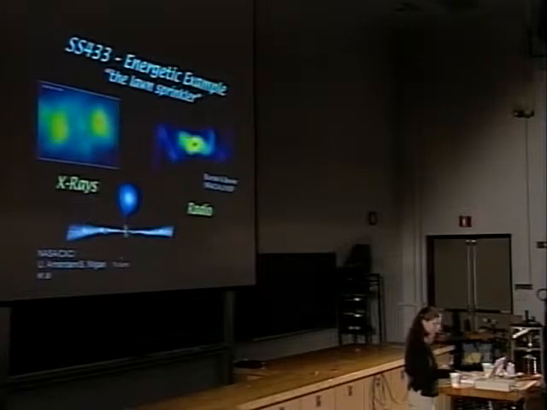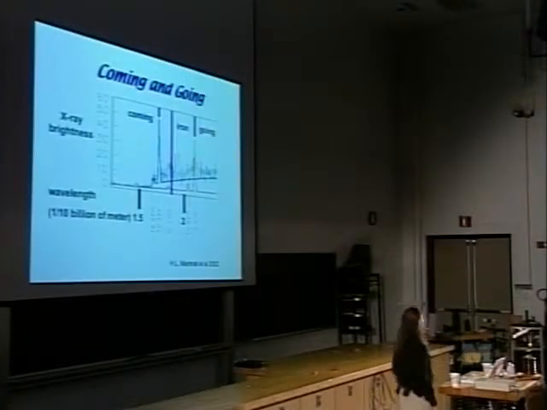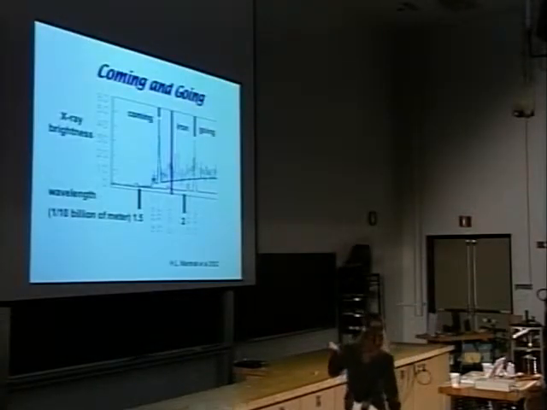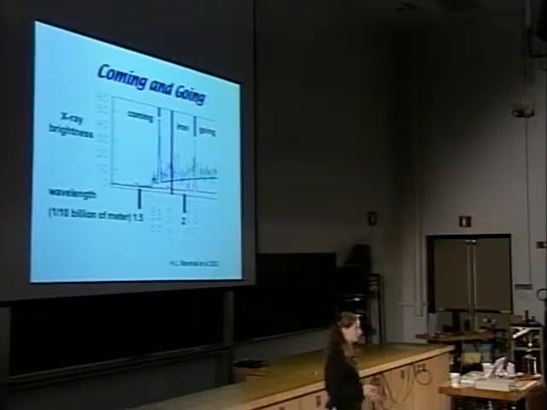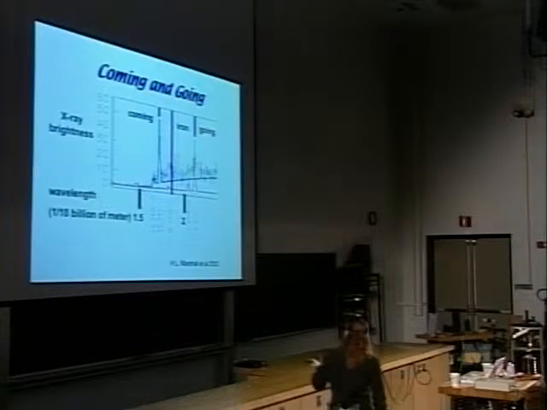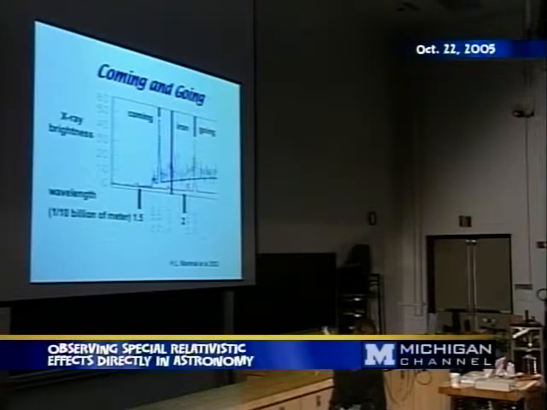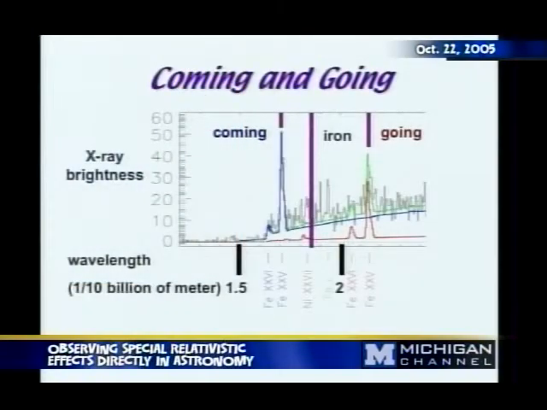So when people took a closer look at this, like we saw before, we've spread out the light. It's another way of looking at a spectrum. So what we have here is a brightness spread out in a color, but this color isn't a color that we see with our eyes. It's an X-ray color. We have here the wavelengths in the X-ray. Instead of being hundreds of billionths of a meter, like what our eyes see, these are tenths of billionths of a meter out over here. And this is just a subset of the pattern formed by the light of this object.